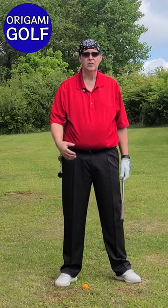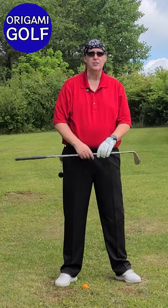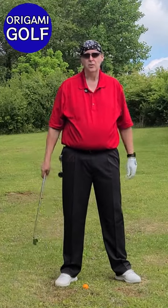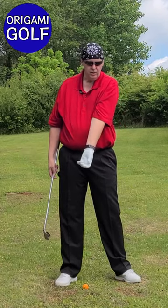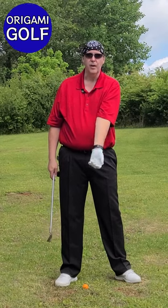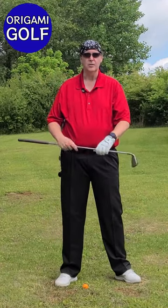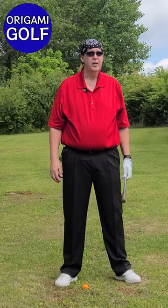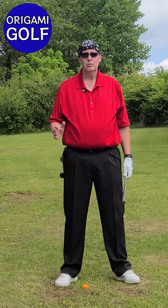Your hands should actually be really soft and relaxed as they're coming in to square up the club. I use a different method — I don't use the hands or anything below the elbow. I use what I call the bicep close, where I use my shoulder and big arm muscles to turn my elbow down toward my belly, which automatically turns the hand and closes the club. That's much more reliable than using the small muscles of your hands to close the club.